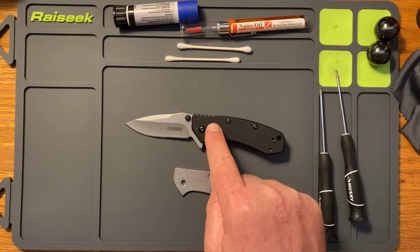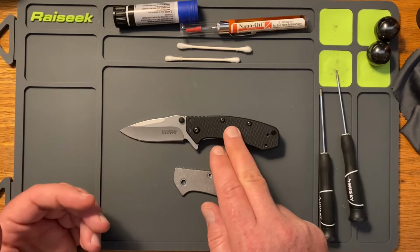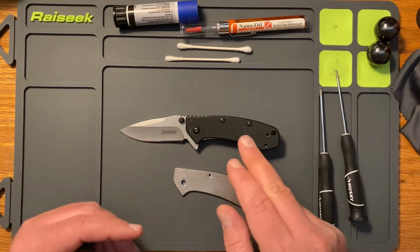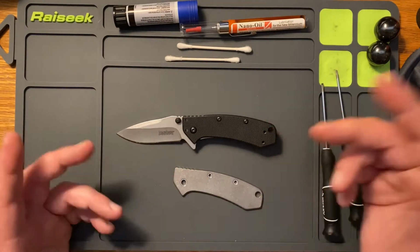This G10 D2 Cryo from BladeHQ is still sub $40. It's $39.95 or $35.95, something like that. It's 30 something dollars. So sub 40, certainly sub 50, no matter where you get it from.